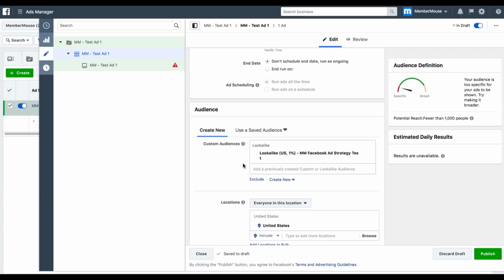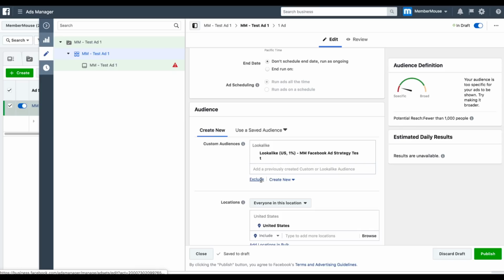Once you have your custom audience set to focus on your lookalike audience, or whatever audience you're working on, you have the ability to exclude people who took specific actions. For example, when you uploaded your customer list, you don't want your customers to get ads for the thing they already bought. That's a waste of money. They can't take that action. And this is where the exclude function comes in.